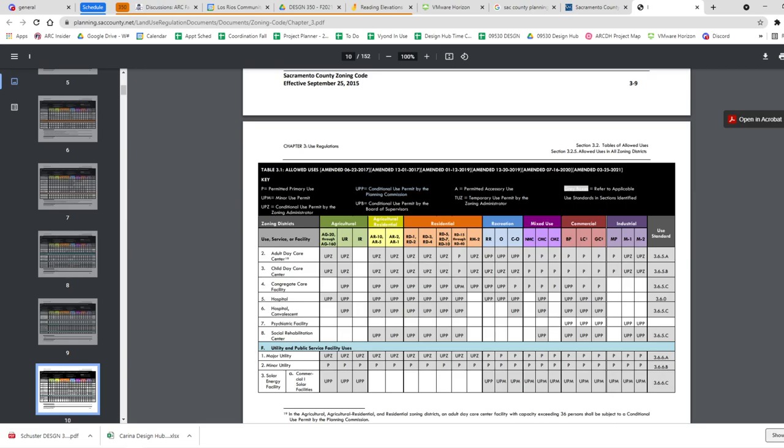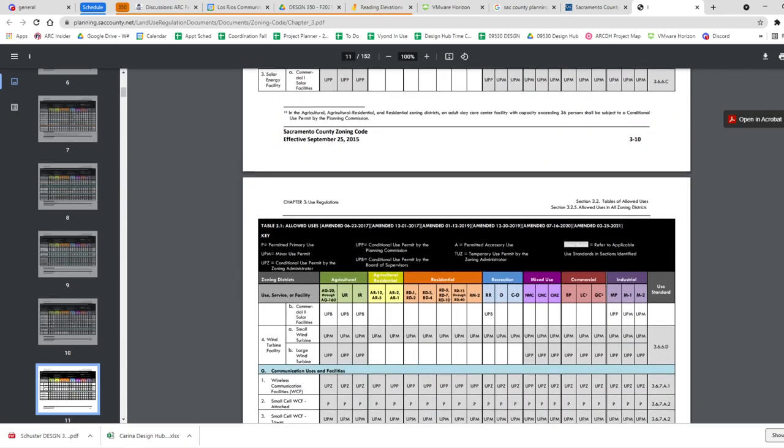Now, there'd be things like, are there services? There's all sorts of things that we can look through here. But that would probably fall under that. Major utility. That's really interesting. PUZ, conditional use permit. What would a major utility be? You might want to put a microgrid in place or a cell phone tower on your property. All of these things could be done. I'm not sure what the difference between a major and a minor utility is. We'd have to go look those up.